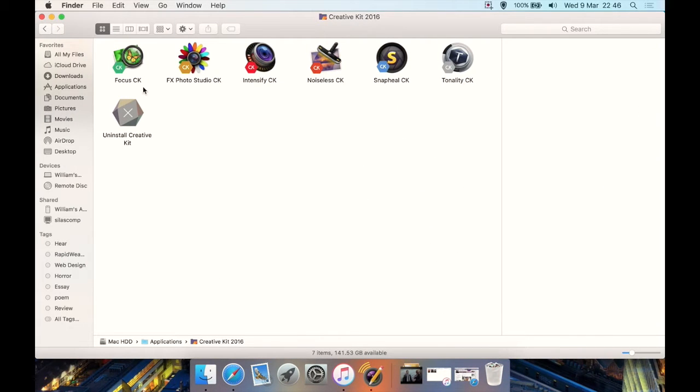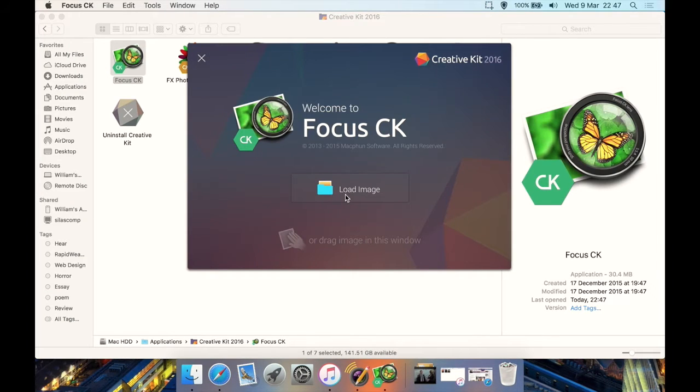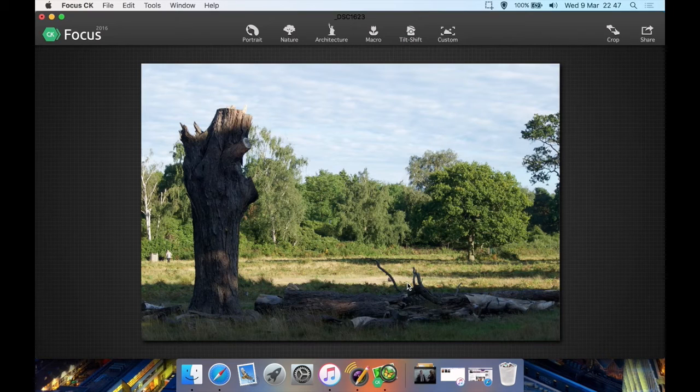When you install it, it installs into Applications, and there's a folder called Creative Kit 2016. You then have Focus CK and the various apps here, plus an uninstaller, which is handy. So let's take a look at Focus. We can load a photo. Okay, so I've just opened an image into Focus CK, and it is a RAW file from a Sony A57 DSLR. We have portrait.